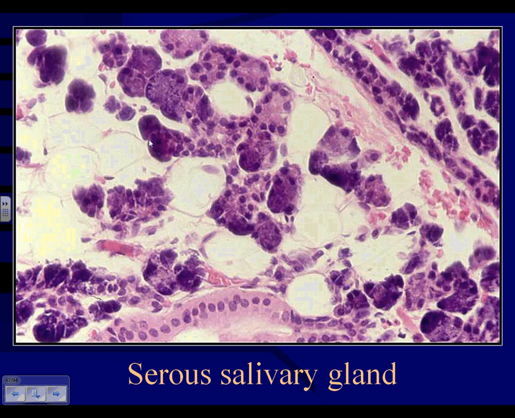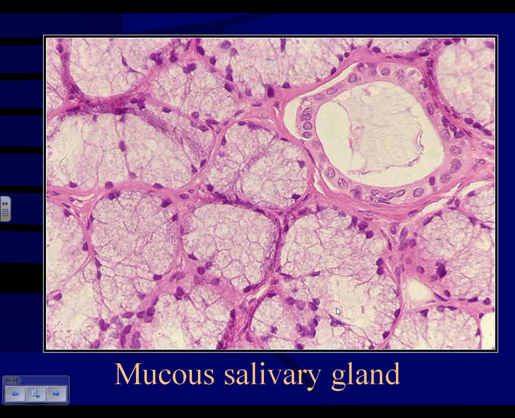Serous salivary glands look like this. All that empty area is fat. This is a duct of the gland. These serous cells are called acini, or little grape-like structures. You can appreciate how granular they are. Those granules are going to be secreted. They're going to travel down these little tiny ducts into this large duct and be secreted into the mouth to help digest food. This is a mucous salivary gland.